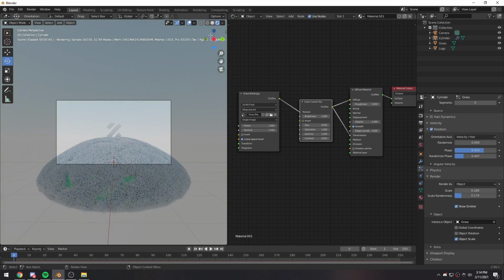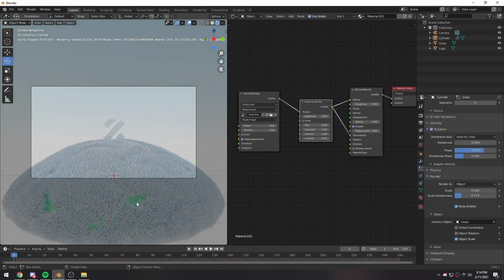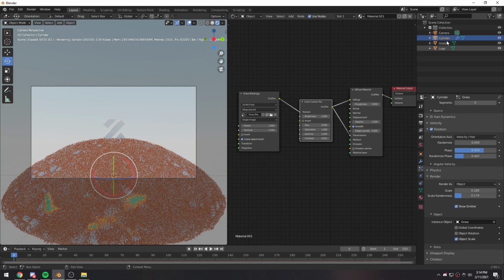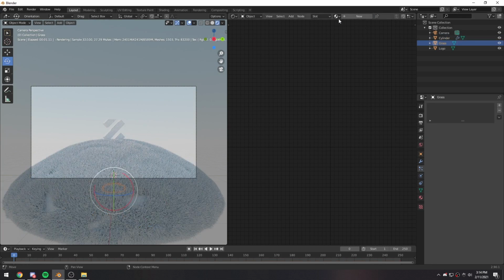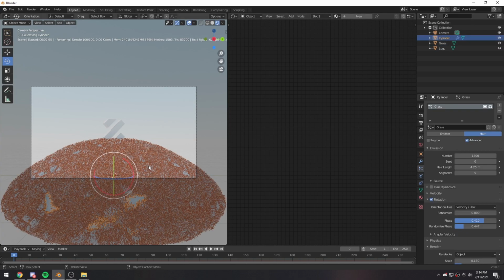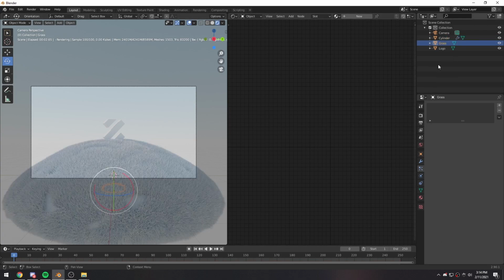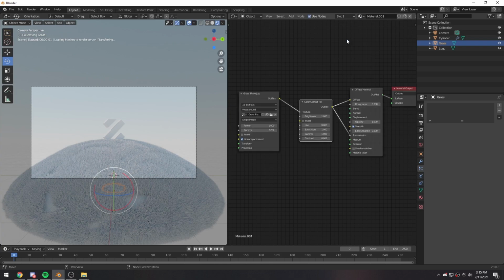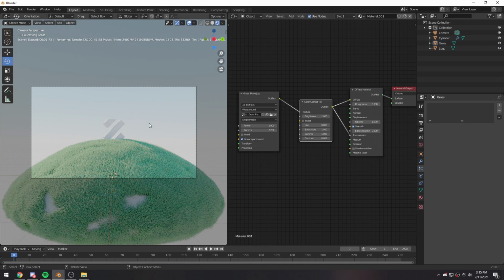Now we can hop back into our rendered mode here. You see I clicked on the cylinder. So we don't want that on the cylinder. We actually want that on the grass. So select the grass, cylinder, and then the grass. Get it here. So no, you actually have to put it on the single grass, and it'll put it on all the scattered ones. So select the grass and put your grass material on there. There we go. Now we'll see. You will see it will look really nice.